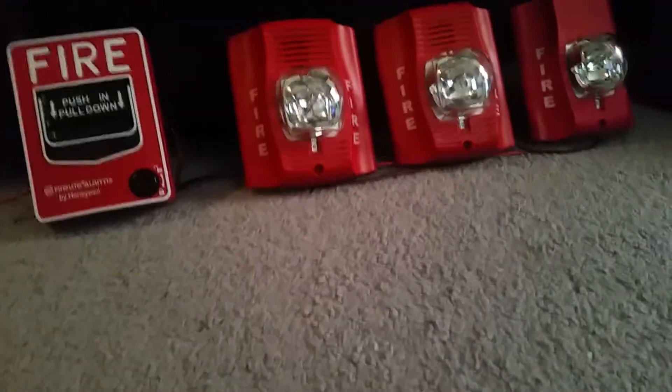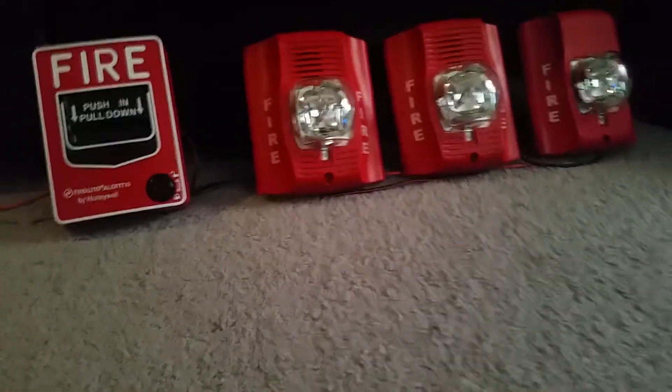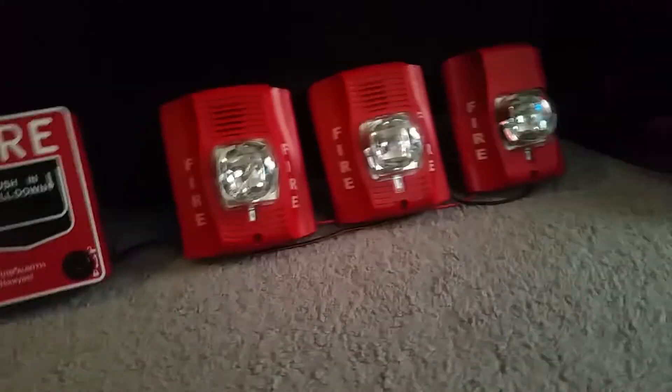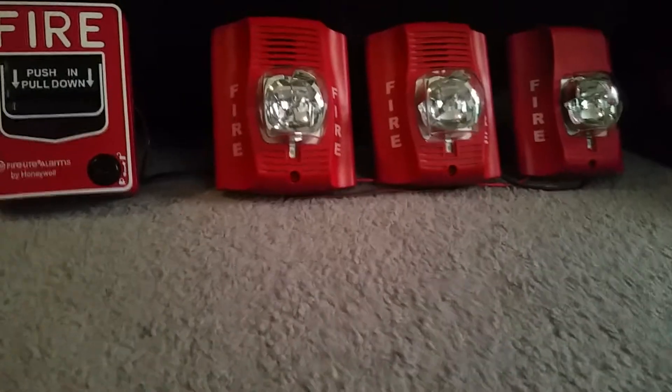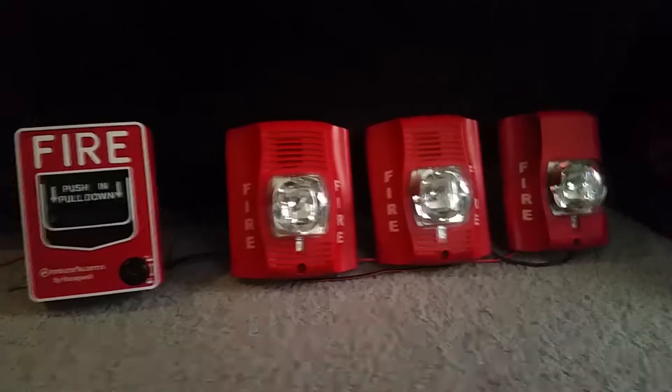In the original parts of buildings they have Spectre Alert Classics left over, but some new buildings do not have Spectre Alert Classics because they're not installing them anymore. These alarms are probably going to get discontinued soon. I'm not really sure why — they upgraded to the L series — but still, at this age, this is still a very common combo.